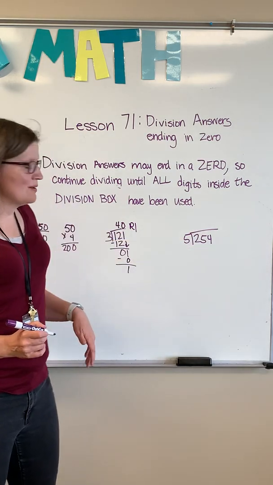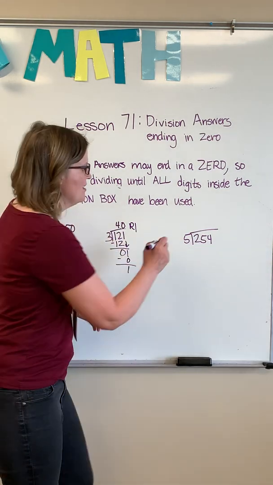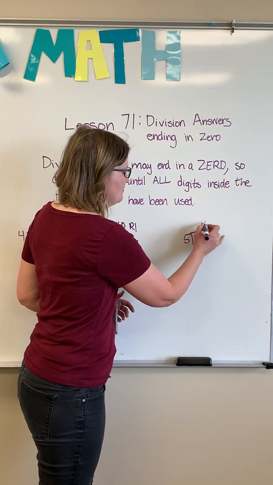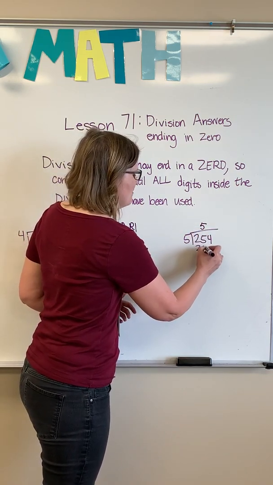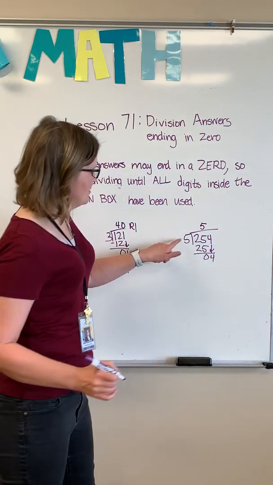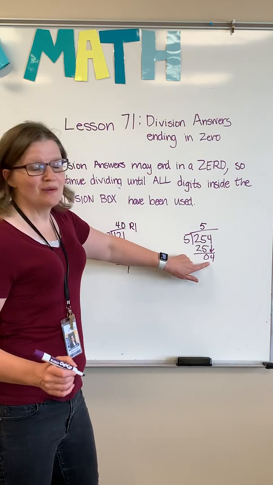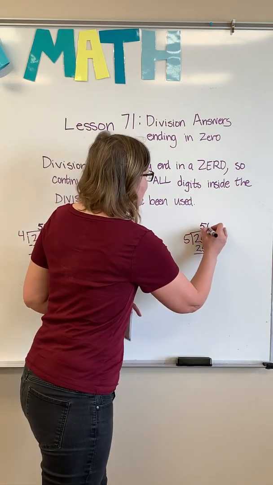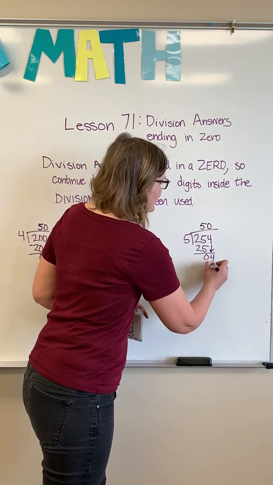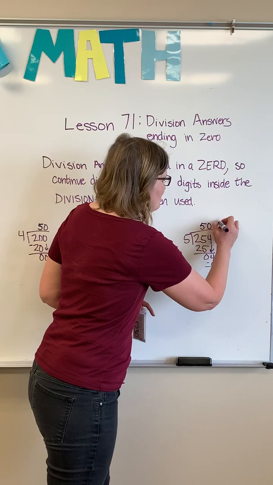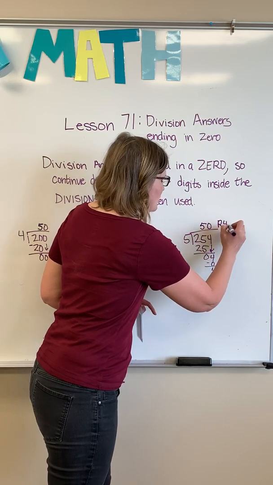Finally, our last example. Please do this with me. 5 goes into 25 5 times. 5 times 5 is 25. We can see right now where this is heading. 4 cannot be divided by 5. It's too small. So we say, sorry, and we put a 0, subtract, and our remainder is 4.